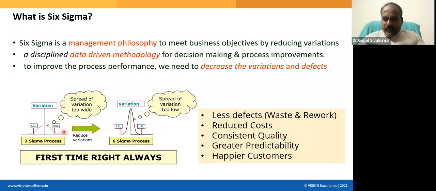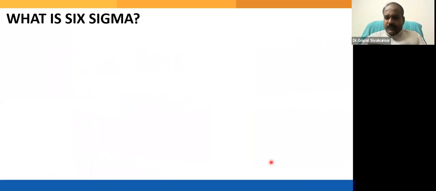A process which is wider will have a lower capability. A process which is narrower will have a higher capability, because you can see the entire process operating inside the limits. Can you see that? This is the logic behind Six Sigma, and I will be teaching you more inside the green belt, black belt certification program. And if you come to the master black belt, you will see the transformation happening. You will see yourself gradually transforming to have all the required leadership qualities, right? You don't have to run for several courses to undergo the transformation. I am right now giving you the track. This is how you should move.